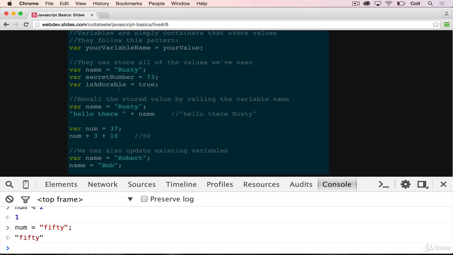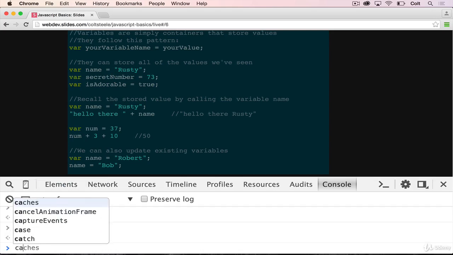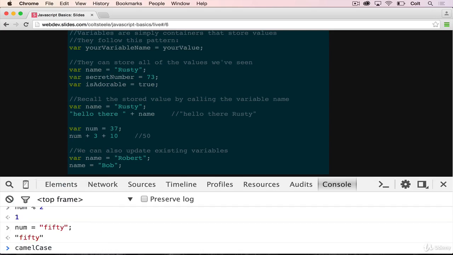The last thing about variables that I want to touch on is that there's a convention for how we name them. If you notice here, they all follow camel case, and that means that the first letter is always lowercase, and then if we have another word, we uppercase the first letter of the new word. So camel case looks like this, and snake case, which is another case you may hear, uses underscores between words. And there's one more, often called kebab case, or dash case, which is where you use a dash between words. So JavaScript variables should be camel cased.